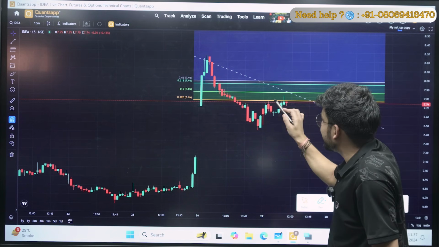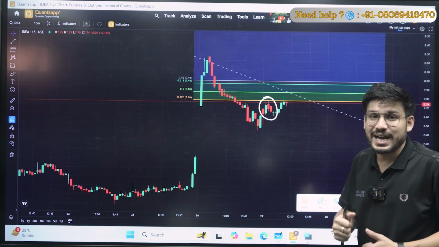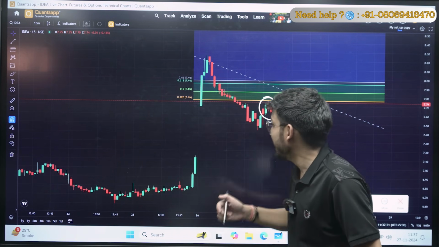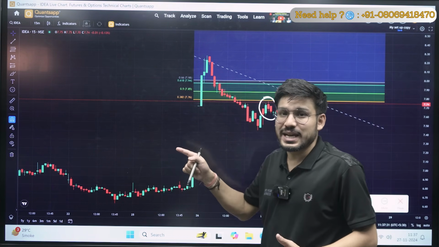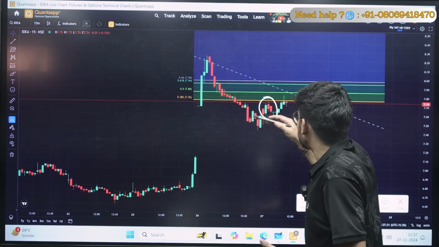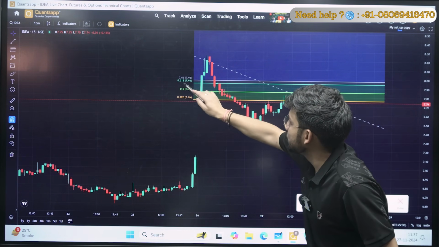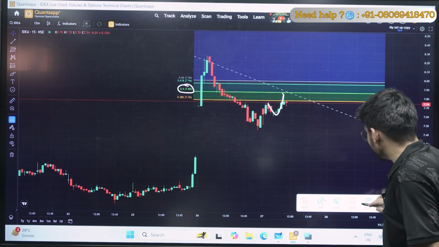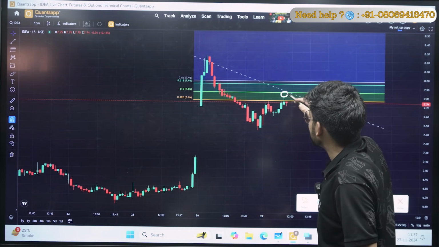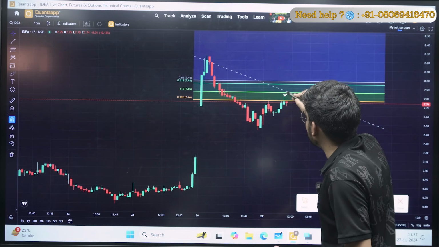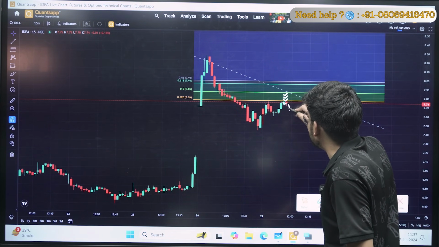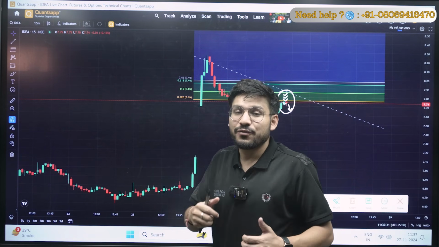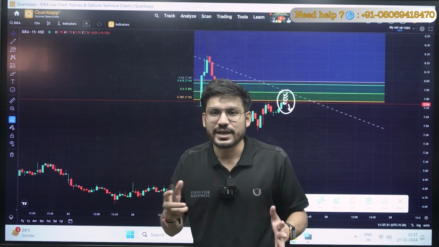Now at this point I'm not getting any strong candle, like a marubozu, an engulfing candle or a hanging man. So this is a signal that my market will not retrace back. Then you can see my market went back to approximately the 0.5 level, and from there I can see my market gave me a rejection from 0.5 and currently it is going in the downward direction, right? So this can be a moment for the scalpers where they can gain 15 to 20 points in a particular stock or index, right?